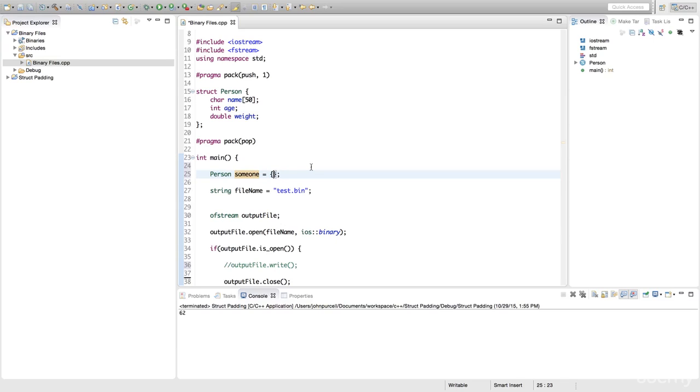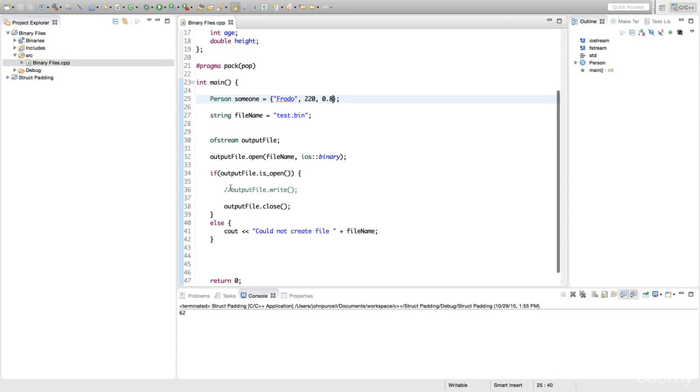There are other ways to initialize a struct, and I'm pretty sure we're going to be looking at those later on in the course, because we're definitely going to be looking at initialization in C++11. But if we set it equal to the contents of curly brackets, we can just put some data in here. We can make the name Frodo, the age, let's say 220, and let's actually give him a height instead, of 0.8 meters. This is a very short, very old person.